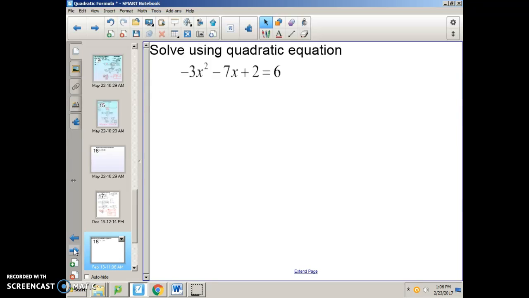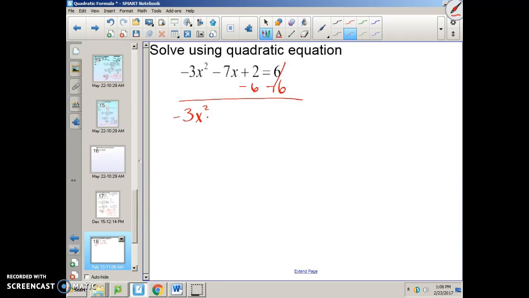Next one. Question, does it equal 0? No, it does not. So don't you dare start your a, b, c nonsense. I know some of you are jumping ahead, which is cool that you're an overachiever. I am too, but don't do it yet. You gotta make it equal 0. Well, how do I move 6 over to the other side? Subtract it. Well, does 6 combine with 3x squared? Nope. 7x? Nope. 2? Yeah, it does. Get rid of that.